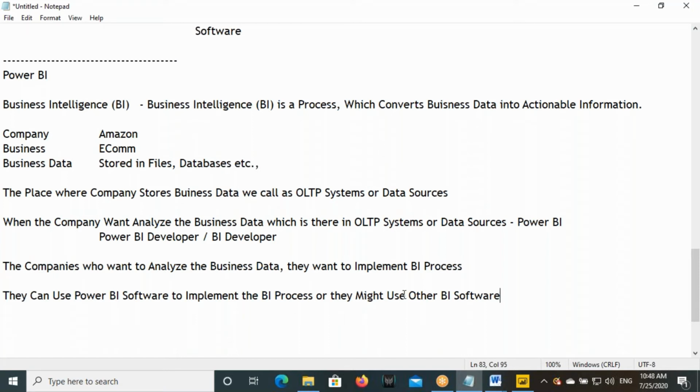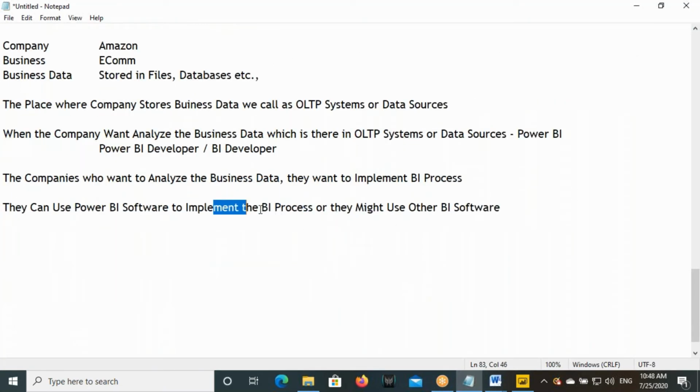They might go and use other BI tools. There is a company, they have some business data, they want to implement a BI process. So they not only have Power BI as their option, they have other BI tools also in the software market. They might use them, but these days most of the companies are using Power BI software to implement the BI process. Fine.